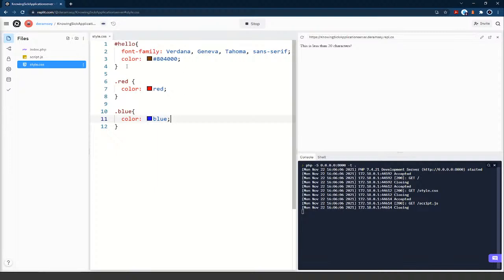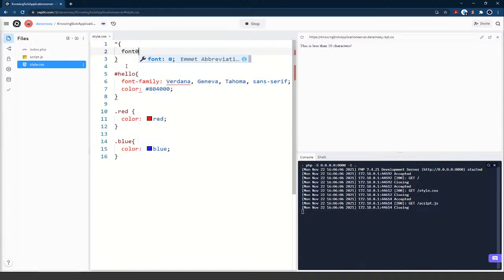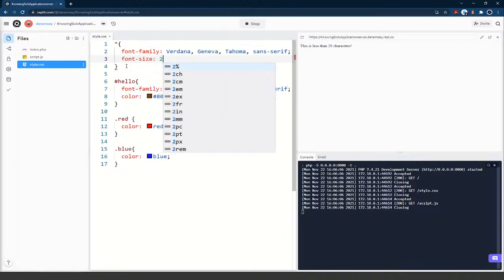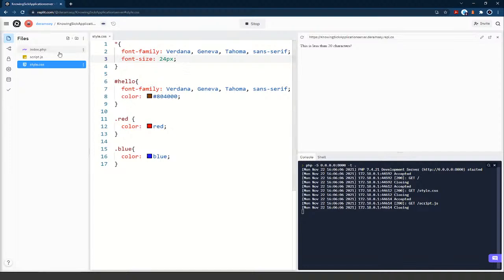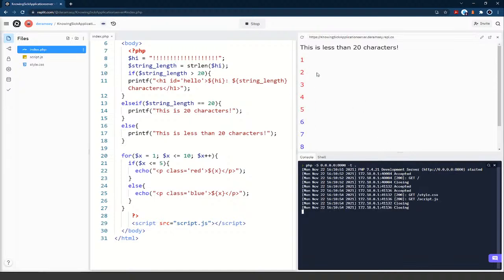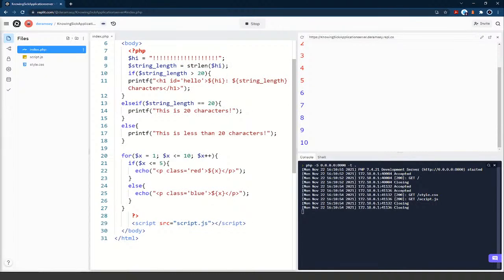And we can even make these bigger, like if we use our asterisk selector, that'll apply it to everything. We can say font-family, Verdana, sans-serif, so on and so forth. Font size, maybe 24 pixels. All right. So now when we run this, we'll stop and we'll run. It'll take a minute for our server to get fired up here. And we see 1, 2, 3, 4, 5 is in red. 6, 7, 8, 9, 10 is in blue. So it's running through that.